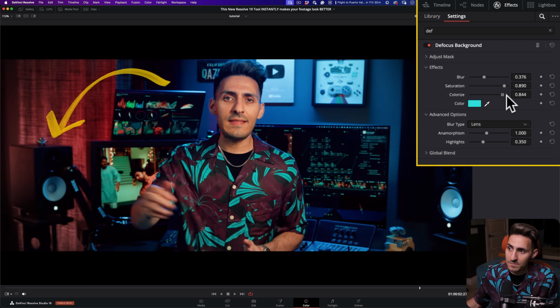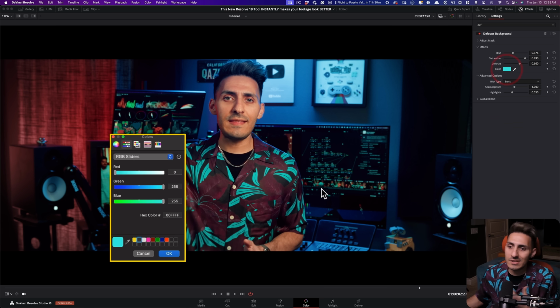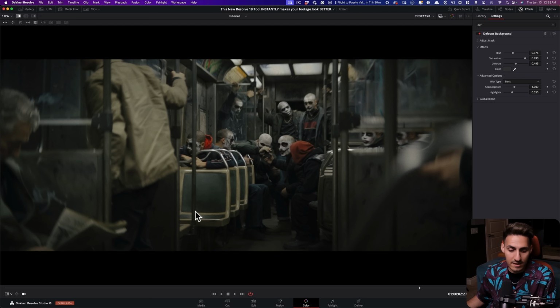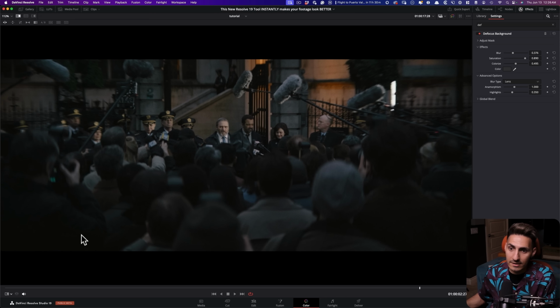So colorize is pretty sick because you can literally create split toning out of nowhere, like just out of thin air. You can just create split toning, right? Or you can use it how I use it by giving it a dark color and then it just basically becomes like a vignette. Look at that. So that is pretty freaking cool. So I'm gonna keep it somewhere around here because if we see this, the edges do get pretty dark. Look at this. The edges get pretty dark, right?